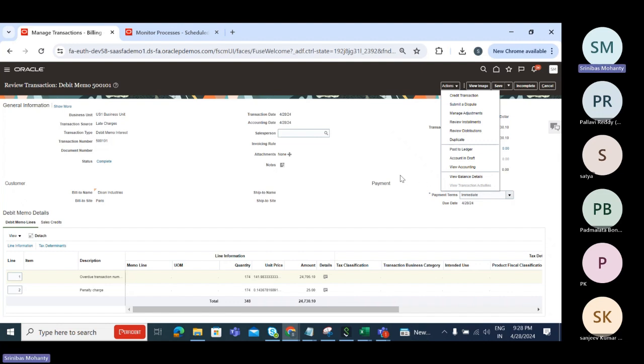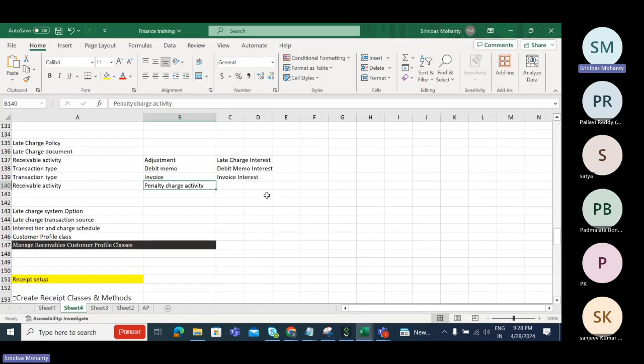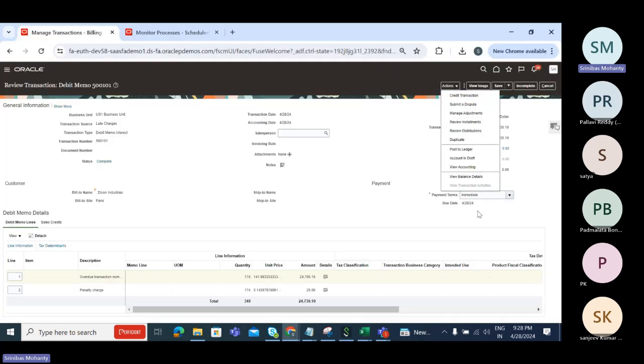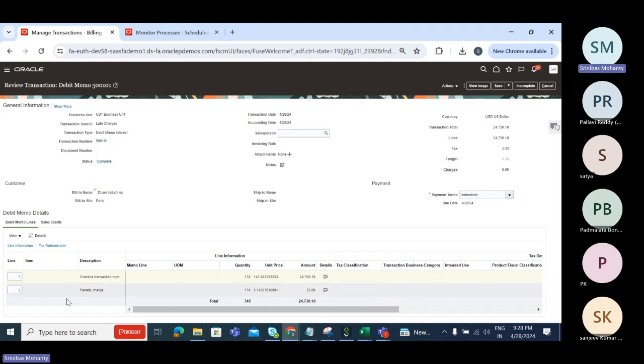Not sure why it is disabled, but the penalty component is also 25 for each invoice. It should show here as part of transaction activity. Oh, here it is showing penalty charge as a separate line. So this is the interest amount like a debit memo, and this is the additional penalty charge. It's created a separate line for 25. So this is the late charge process.